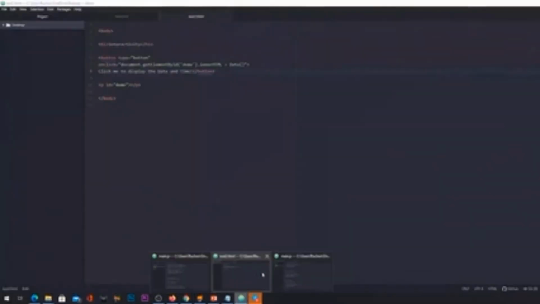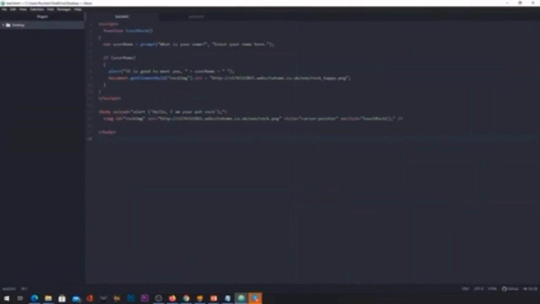Now, the second example that we spoke about earlier is providing interactivity. And here it's slightly more complex because we are creating a function called touchRock, and then we are creating a variable called username. Then we are prompting the user to enter something. If the username exists, which is what we're prompting the user for, then alert something to the screen, which is, it is good to meet you with your username concatenated, right? And then we are adding this little rock sort of image to our code, okay? And then on load, when we load the page, when the window or the DOM loads immediately, this is the first thing you will see.